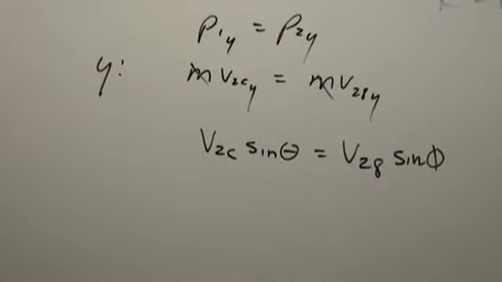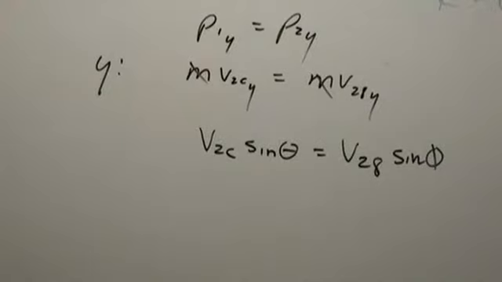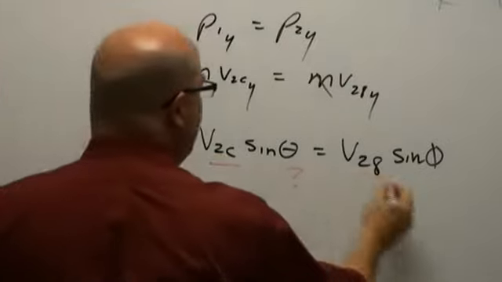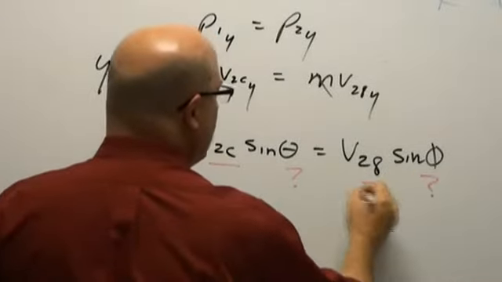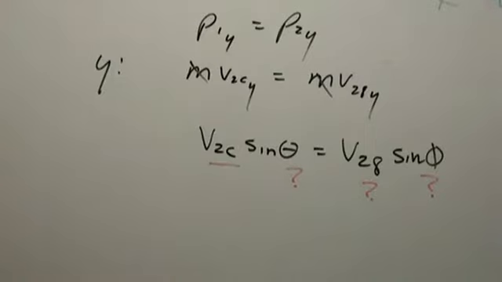But we still, okay, what do we know? We know V2C, the rest are question mark, question mark, question mark. This is turning into something that we don't want to deal with, probably. Why are we still stuck? Mathematically, why are we still stuck? Because we have too many unknowns. How many equations do we have? How many unknowns do we have? We need a third equation.